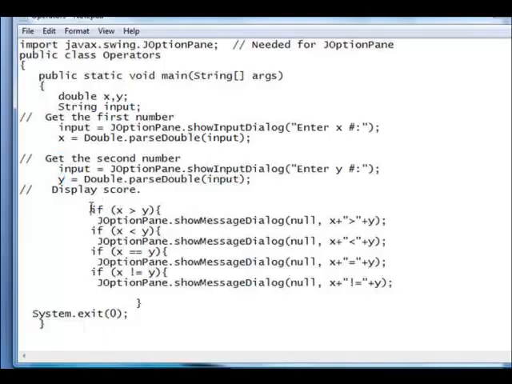Now we're going to try to use our if statement. We're going to say if the entered value x is greater than y, display a dialog box and show the value of x concatenated with the greater sign and concatenated with y. So for example, if I put 4 and 6, you're going to display 4 greater than 6, and also display that 4, by the way, is not equal to y. Let's try this example.